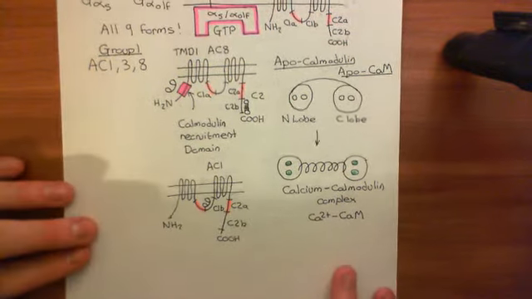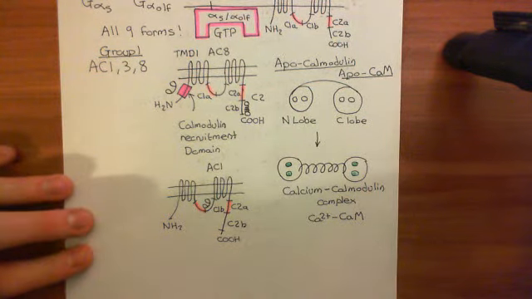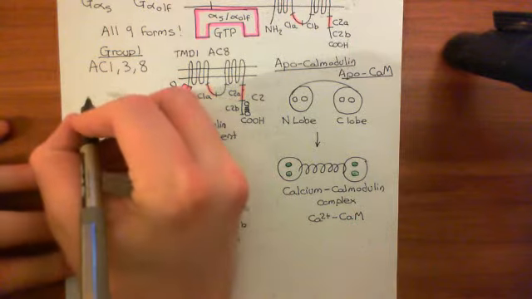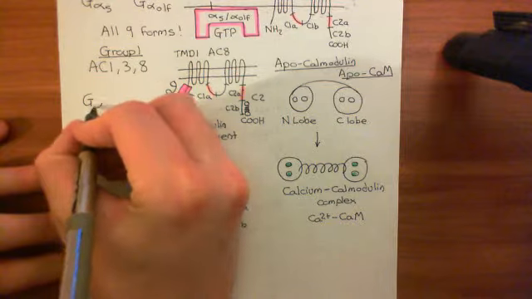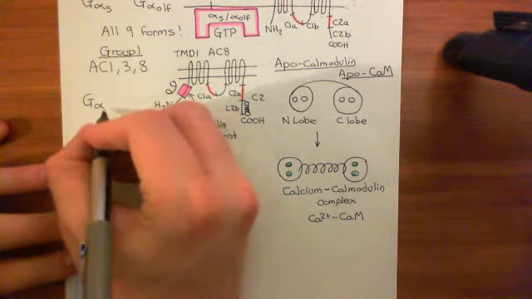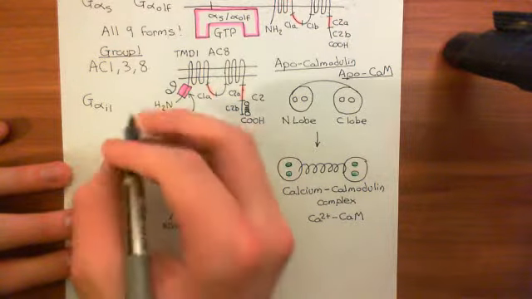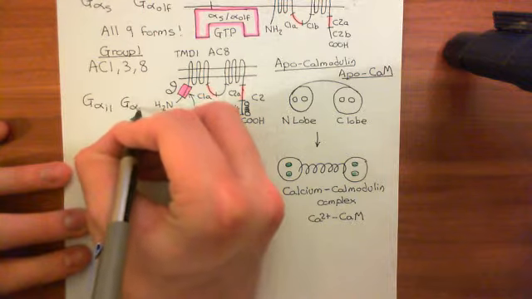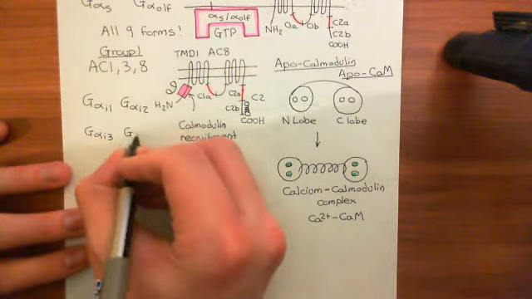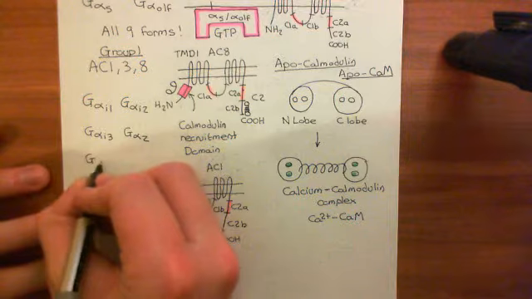Now, which alpha subunits are capable of doing this? Well, they're members of the G-alpha-i/o family. Now, the specific members which are capable of doing this are G-alpha-i 1 to 3, G-alpha-z, and also G-alpha-o. Okay, so we've seen that the G-alpha-i/o family contains these 8 alpha subunits, and 5 of them are going to be involved in blocking the activation of adenylyl cyclase 1, 3, and 8 by intracellular calcium. So we've got G-alpha-i1, G-alpha-i2, G-alpha-i3, so all of the alpha-is. Then we've also got G-alpha-z and also G-alpha-o.